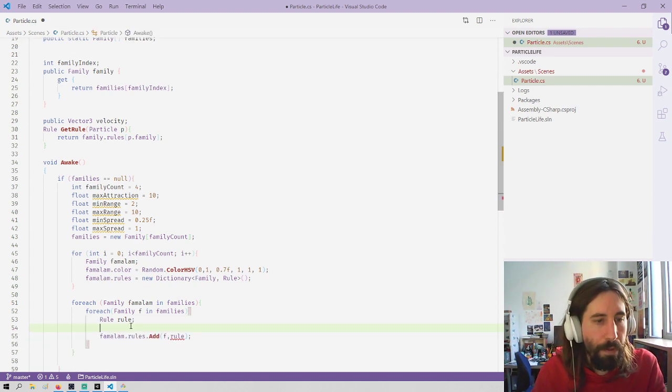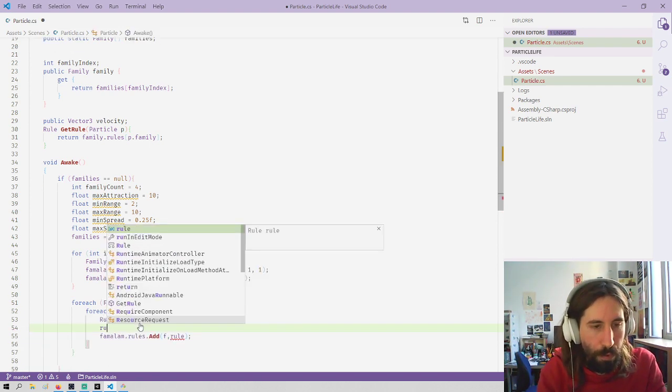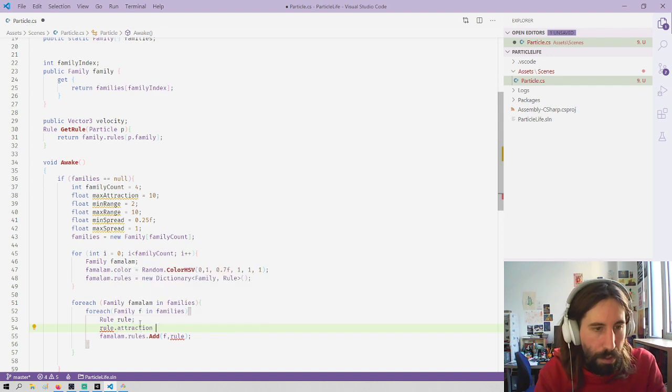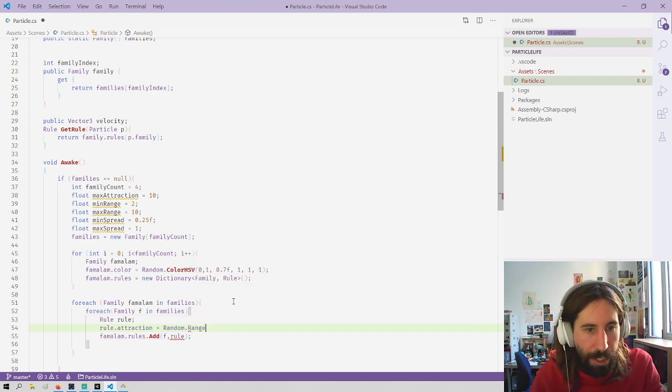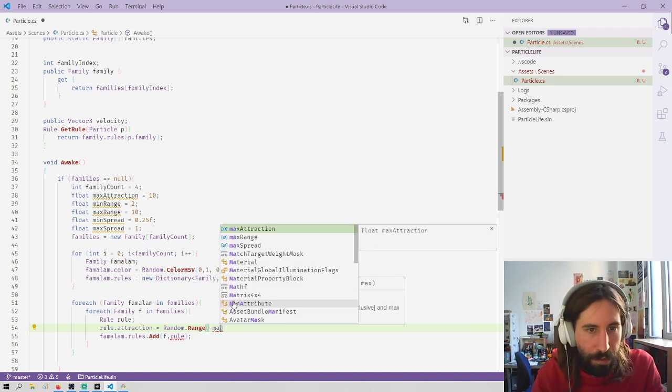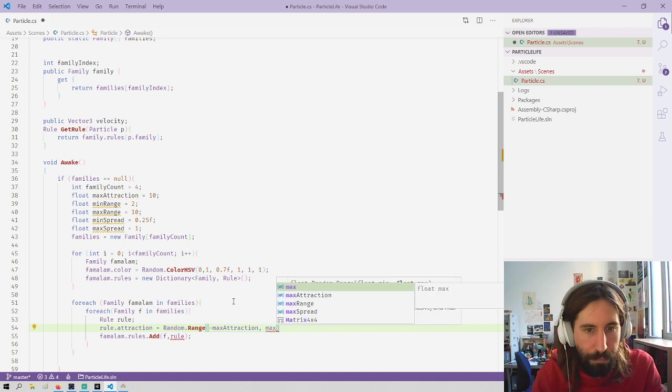So rule attraction equals, it's going to be either negative max attraction to max attraction, so that's random range, negative max attraction to max attraction.